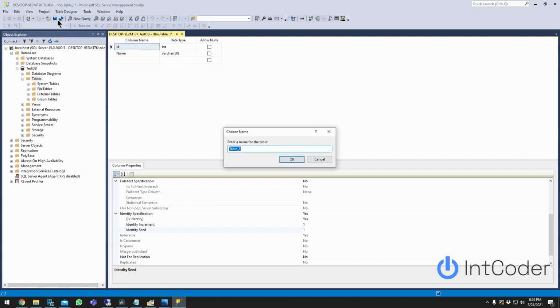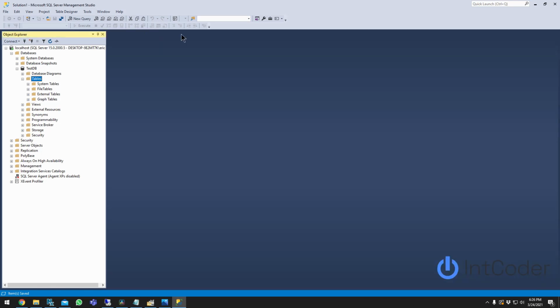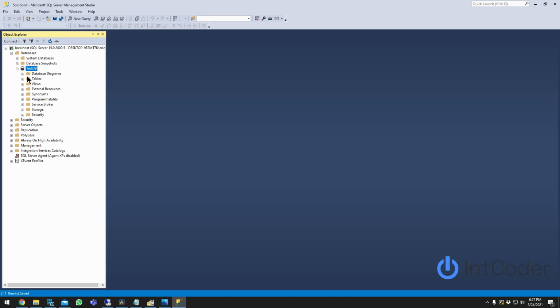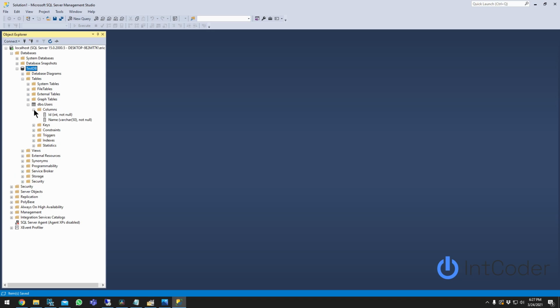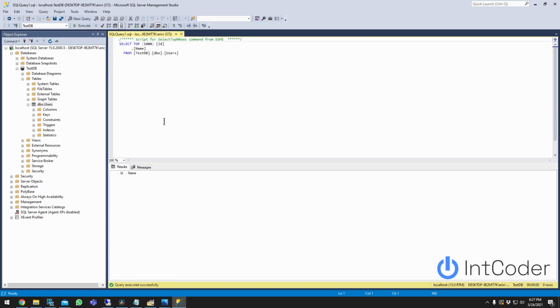Let's go ahead and save this table. Let's call this table users and click OK. All right, we are good to go. Just to run a quick test, as you can see, it looks like the table isn't here. So you can right click the database, click refresh, and then reopen the tables. Your table is going to be there with your columns, with everything. You can right-click the table if you want to see what it looks like and do a select. Right now we don't have any records.